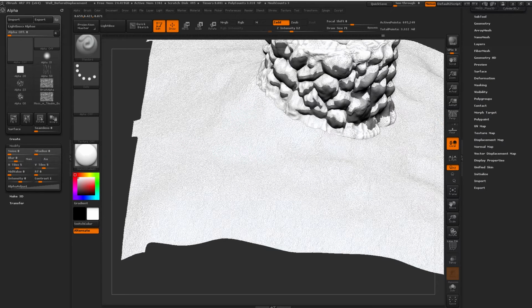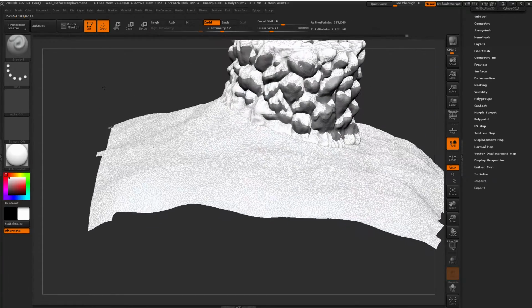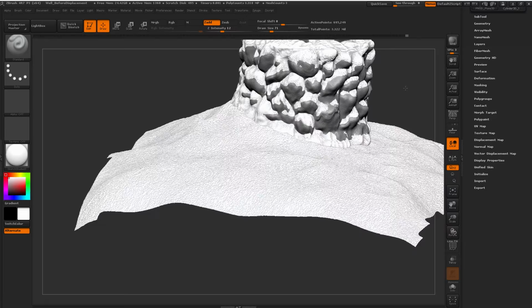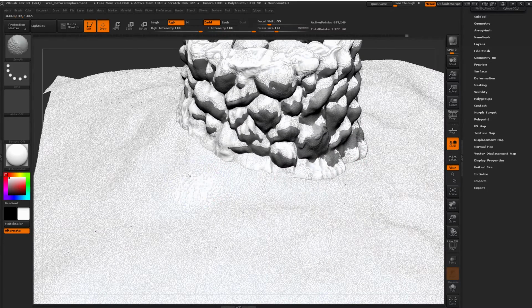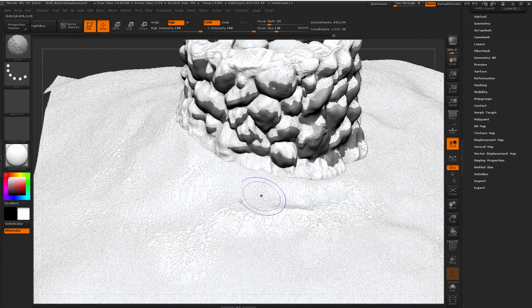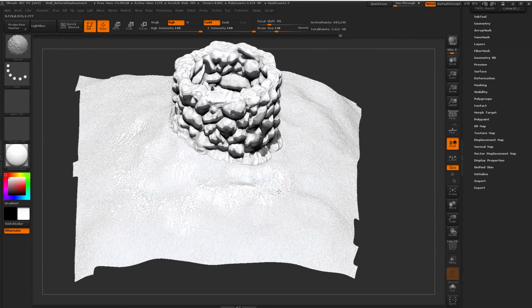So let's use that. I'm going to turn these tiles back down, because if I use an alpha again later, that'll activate here too, even if I'm on a brush. And then let's just smooth some of these areas out on our snow plane. We just don't want this to feel too uniform and CG. Once we have textures on this, it's definitely going to help out, but got to be careful.